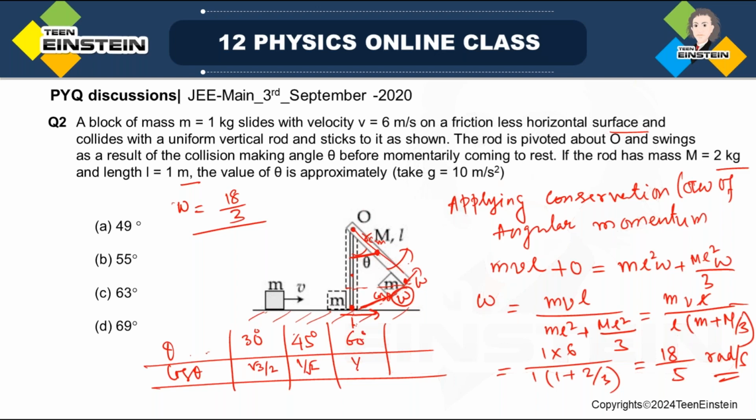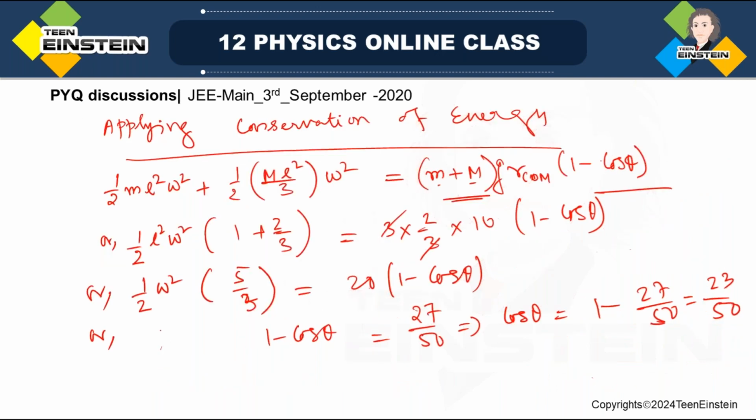60 degree, half. So 60 degree means 0.5, right? So I should get nearly 0.5 at 60 degree. Look here what we get. So 23, 50. So I can just go with the point. So this will be around 4, 46, okay, 0.46. The value of this cos theta is nearly equal to 0.5.